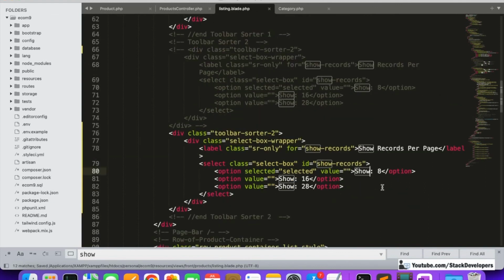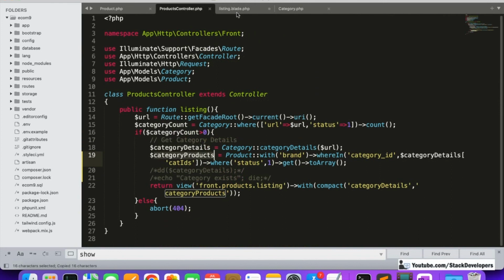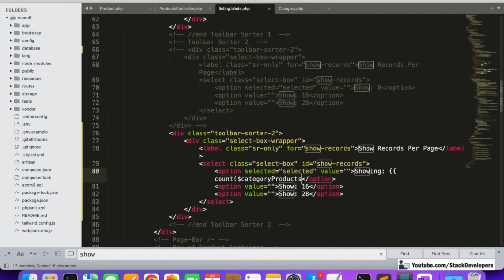So here we are going to make it showing, and here we are going to have the count of our dollar C category products array, this one. It's an easy way to check the count of the array.